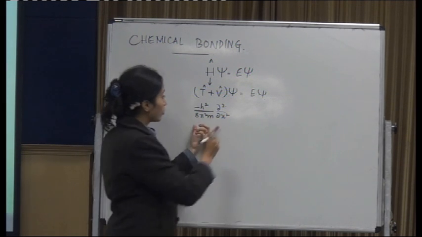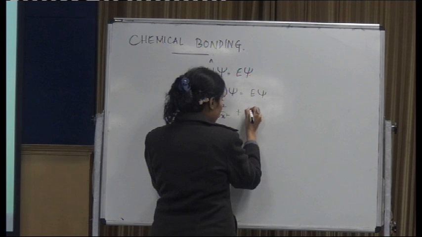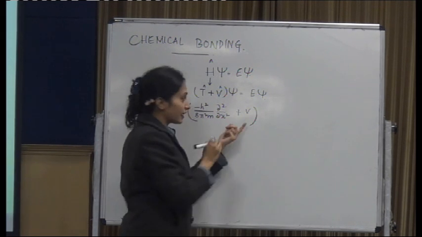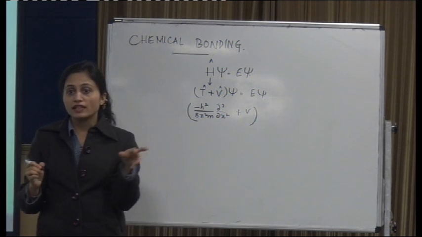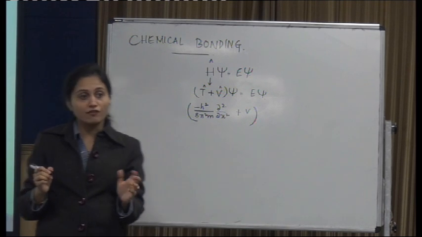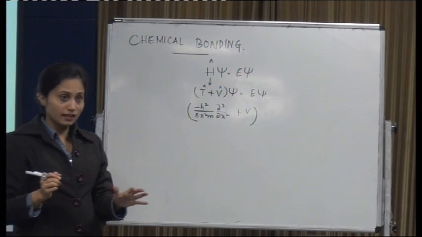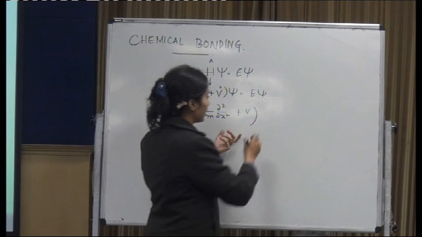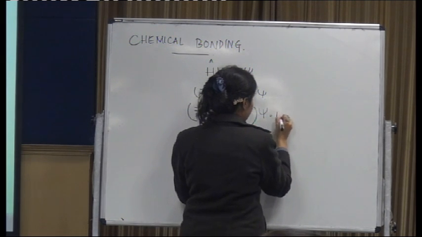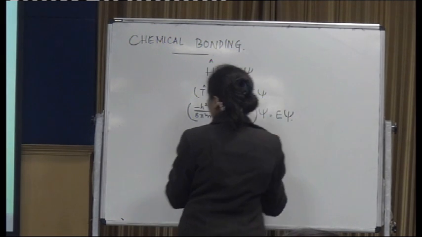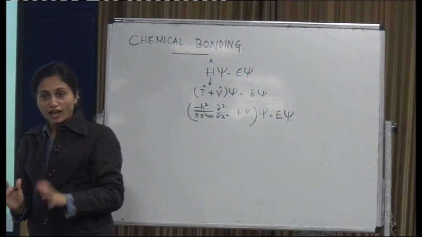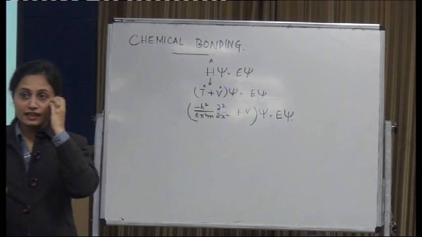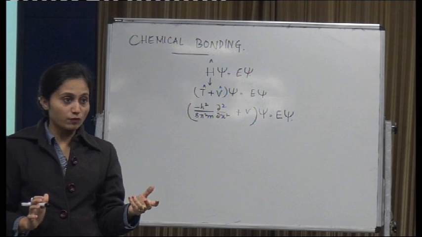Alright. Now your potential energy operator will be something that will be, if it is a simple harmonic oscillator, you know that the potential energy is half kx square. ठीक है? That multiplied by psi is equal to E psi. I repeat it again. When we did the quantum model of an atom, I did tell you that it was based on the concept of quantization.